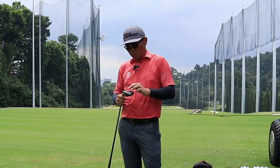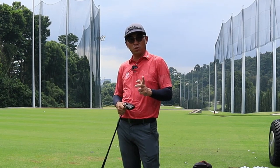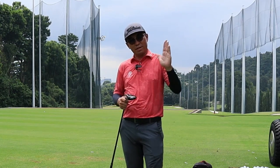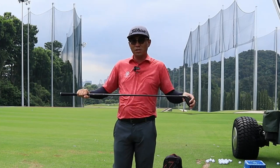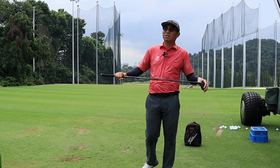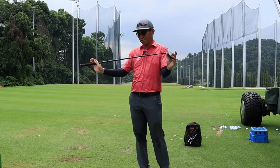Okay. This feels good too. But if I were to choose between the two, it would be the TSR2 because of the height. I need the height, high carry, land soft, no run out. And man, this shaft is a beast. It really is, isn't it? Yeah. And you know what? No upcharge, no extra money. Amazing.